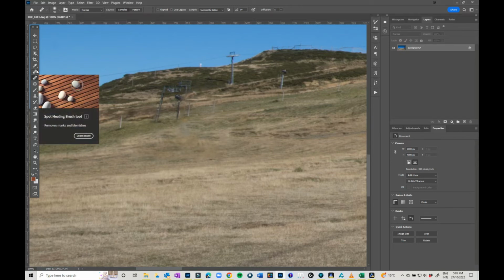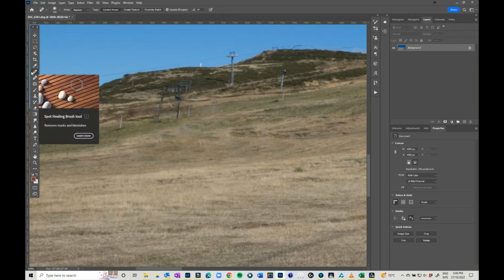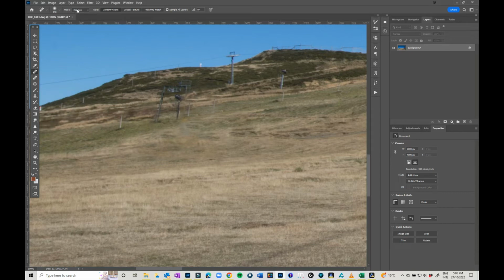When I am using this tool, I am generally using sampled, so that means wherever you hit Alt and left-clicked to get it to, and I have my diffusion set to about 5, so it's not too hard an edge on it. When it comes to using the spot healing brush tool, I have my mode set to replace, and I'm using Content Aware, so that it is using Sensei's great Content Aware feature to be able to pick pixels to work with.